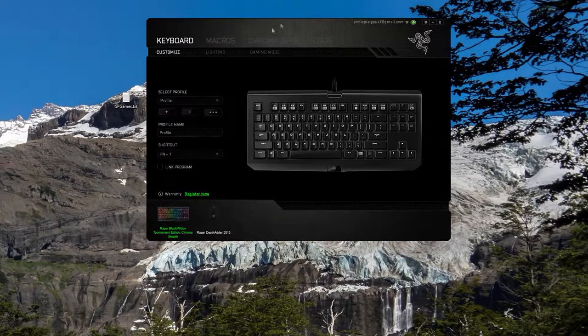Here we are on screen with Razer Synapse open — you're definitely going to need this if you want to customize your keyboard in any way. You can have different profiles here and create new ones. Creating a new profile totally resets every setting. If I go back to my original profile — I'll call it Profile One — that's one of my profiles, and switching to another will totally change the keyboard to a different setting. You can also have shortcuts down here to open programs, kind of like a macro, which is pretty useful.